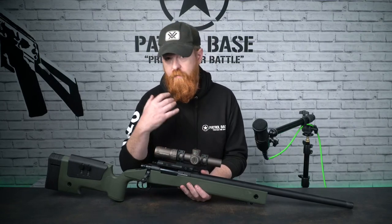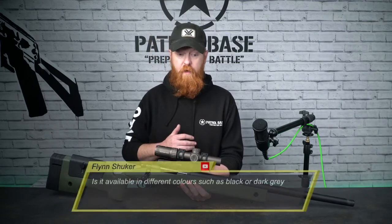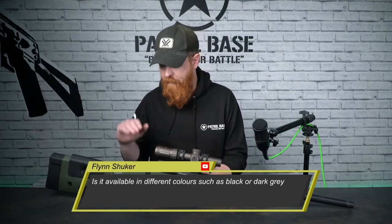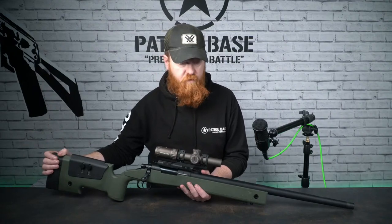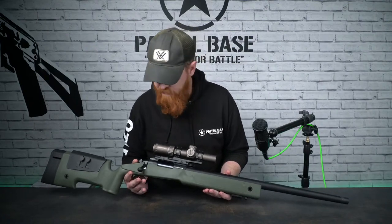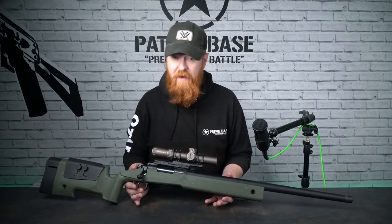It does come with a 30-round mag - 30 rounds is a lot for a sniper. So if you want to sit, chill, wait for your enemies and just be a silent stalking machine, this is a really good option. On colors - it's available in black, green, and tan but not gray. Because the receiver, butt pad, and stock parts all come off, you could quite easily spray it gray or camo it however you like. Now we're going to move on and have a look at their answer to the Mark 18.